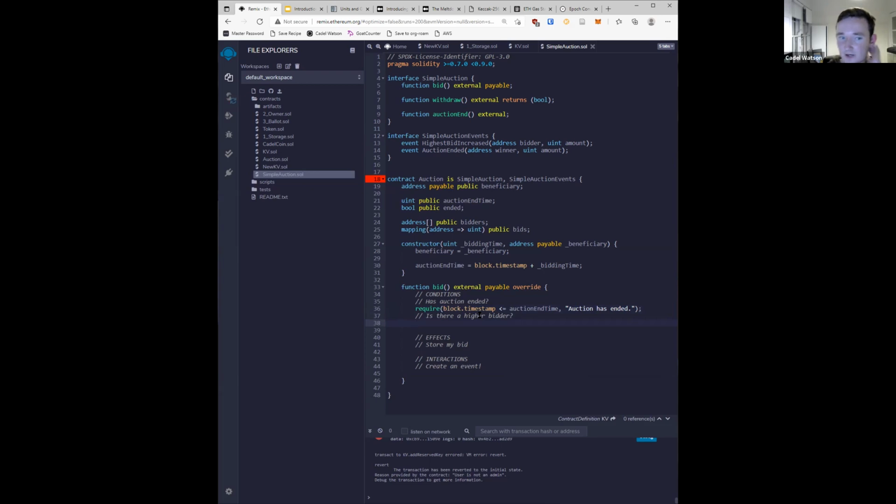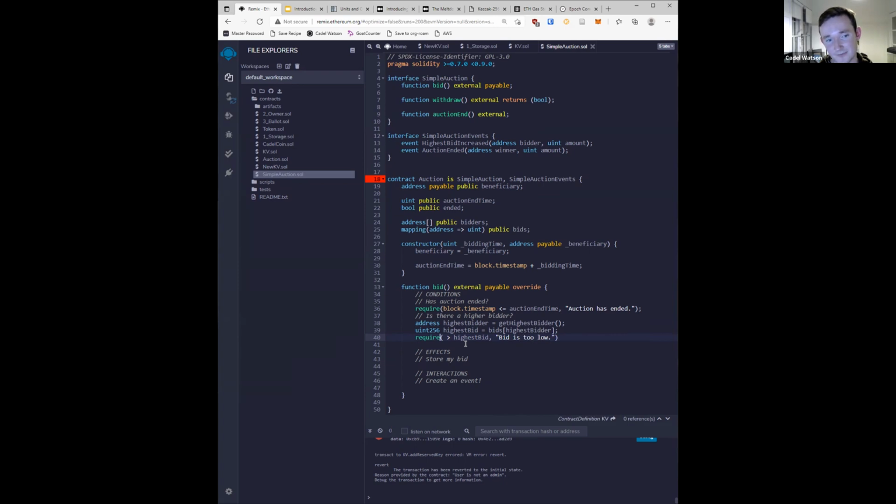Okay. Now, is there a higher bidder is a little bit trickier because we need a way to know who the highest bidder is currently. What I'll do for now is I'll just create a function called getHighestBidder. So we'll implement that function in a second, but essentially it's going to return the address of the highest bidder. And then I will find the highest bid by looking up in our bids mapping the address of the highest bidder. And that will be the highest bid then by definition. Then I can finally add in that require that our bid, so the amount that we're sending, is greater than the highest bid. So we want something greater than the highest bid, or else we'll reject it. Our bid is too low.